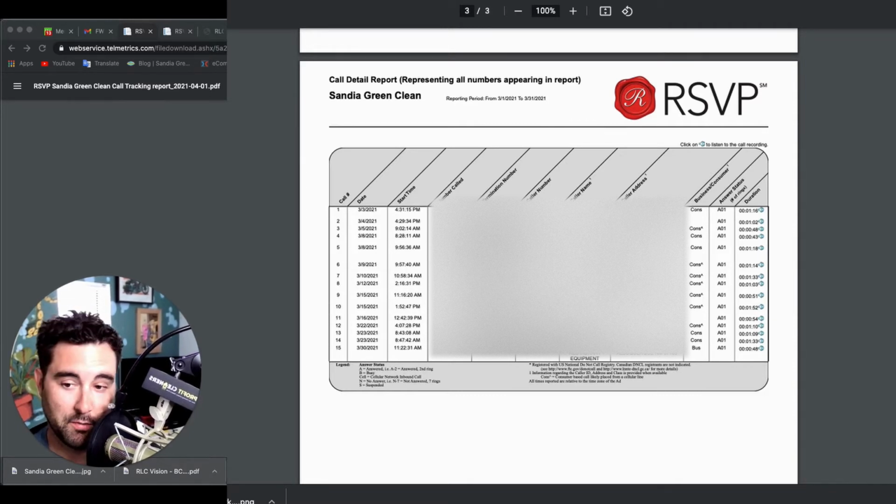As you can see, it's a pretty comprehensive report. It's a great way to track your leads. So you want to make sure you're tracking your marketing. There's something we always say in marketing: if you're measuring something, you can improve it. If you're not tracking something, you can't improve it, right? So you need to make sure you can at least see what kind of results you're getting.